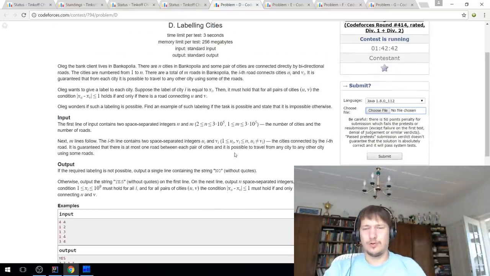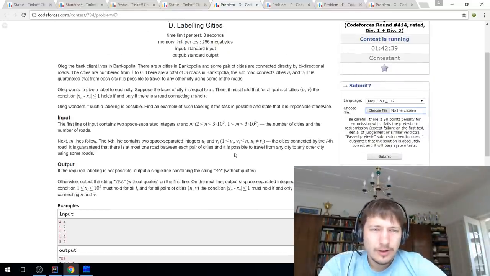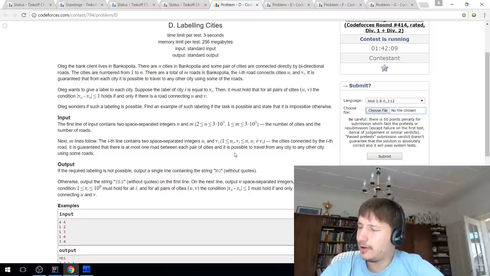Okay, so up next is problem D. Here there is an undirected graph with n vertices, and it's connected, and we want to give a label to each vertex such that all vertices where the difference in labels is at most one are connected and the rest are not. So it's almost like splitting the graph into layers. We should have cliques, like the vertices corresponding to each label form a clique. And then those cliques are connected with additional full bipartite graphs in sequence.